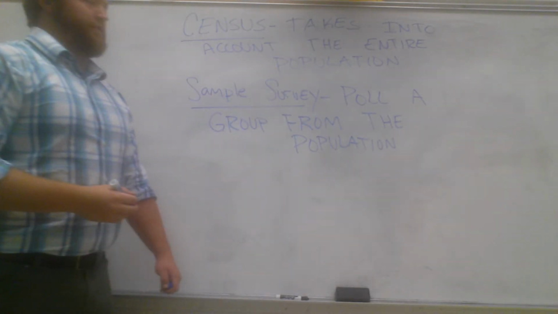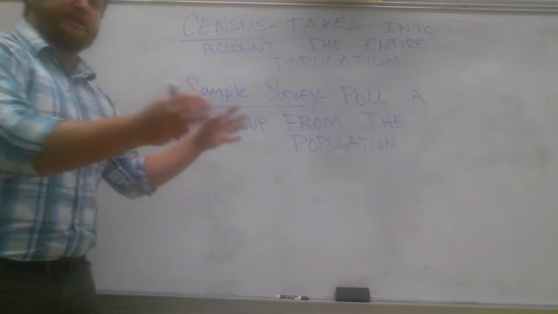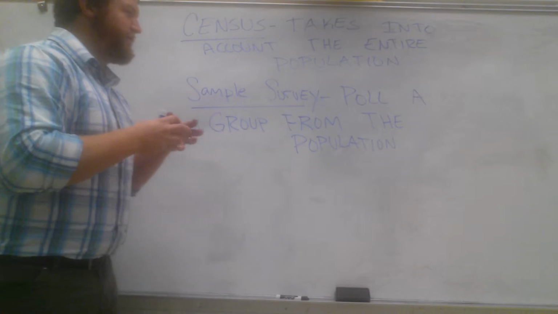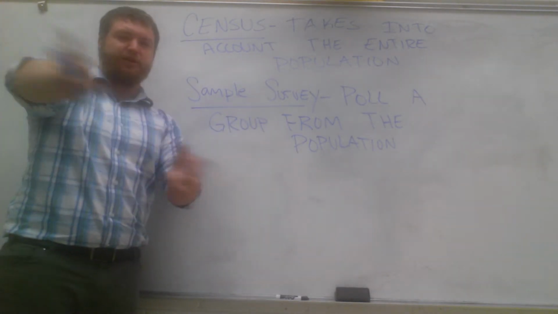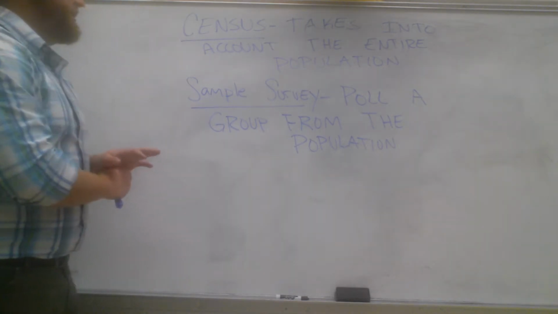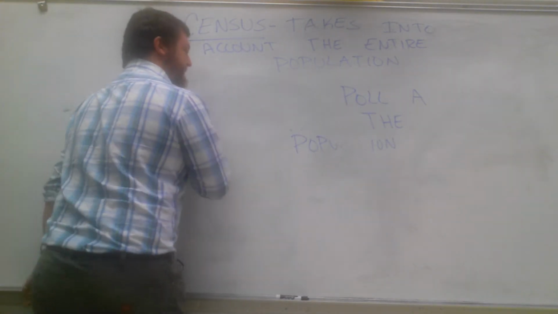That's way 1 and way 2, right? So census is everybody. Sample surveys, you take a sample, a group of people. Okay? It's usually random. Because if you make it random, then it eliminates all of the bias. We'll talk about that later. Okay, so that's 2 ways. We got 2 more, and I'll leave you alone.